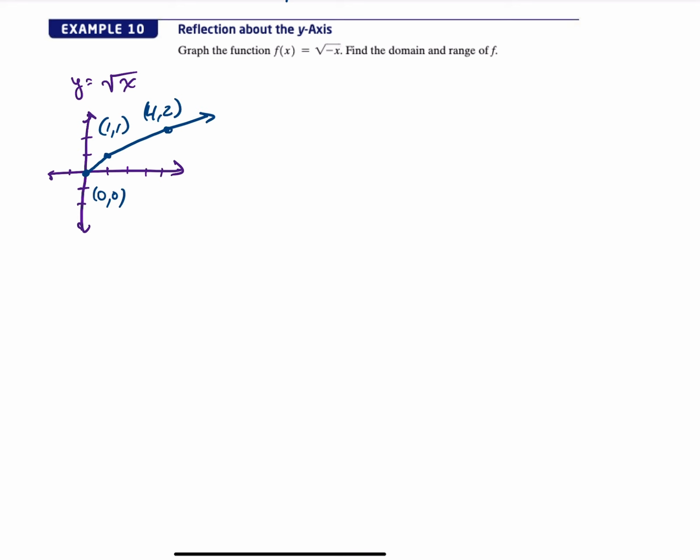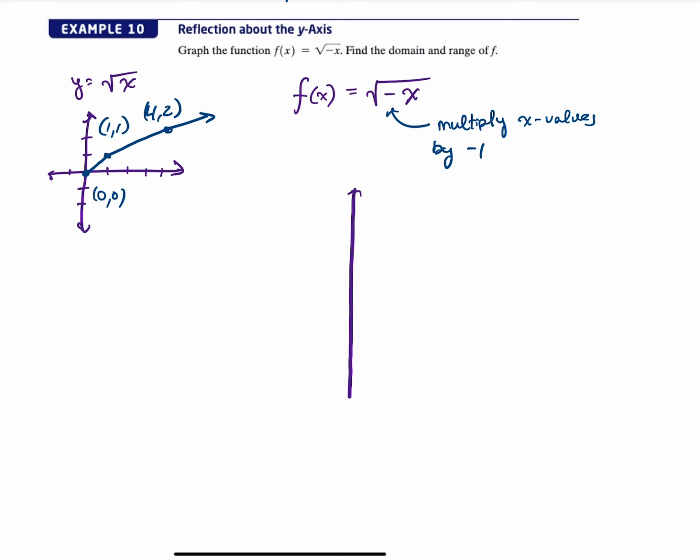Now this x inside, or this negative inside, well, it's going to flip the sign of all of our x values. If we plug in a negative 1, it's going to make it positive 1. If we plug in a positive 1, it's going to make it a negative 1. So you can think about your previous graph and then multiply your x values by negative 1. And that will cause the reflection across the y-axis. So this is probably going to go leftwards now.